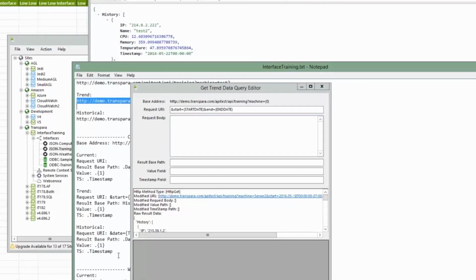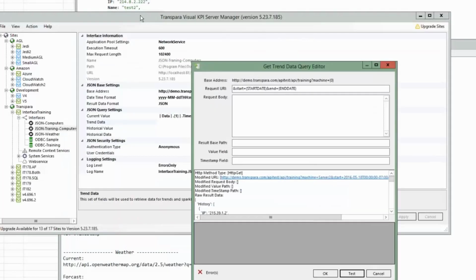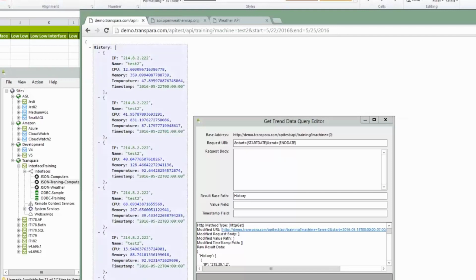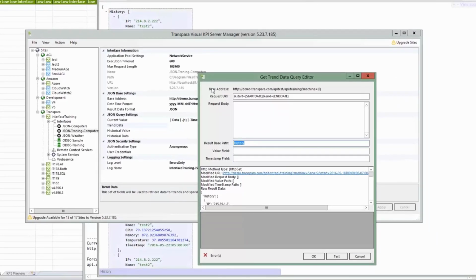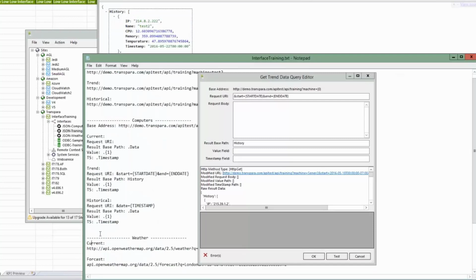So now what I need to do is figure out from the result path, it looks like here I want the history, which is coming back. So if you look here, the first node is history. So if I say, you know what, give me history. And what that's going to do is, you'll notice here, this is a JSON geeky thing, but history is an array. So I'm going to give it the start of the array of my data, and then I just want to tell it for this array, what fields do I want?